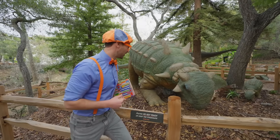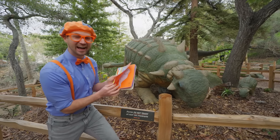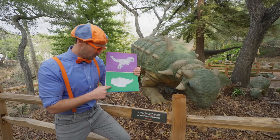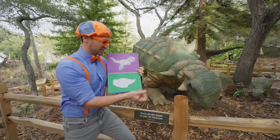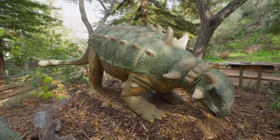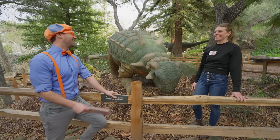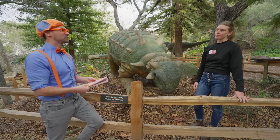Check it out — another dinosaur! This dinosaur looks so cool! Let's see if this dinosaur is in our book. It's not the triceratops — we already found that one! What about this one? Oh yeah, it does look like this one! Good job, we found another dinosaur! Let's check it off. Well, this dinosaur looks really cool, but I don't know the name of this dinosaur. Oh hey, who are you? Hi, I'm Jenna! I'm the Director of Education! Wow, that's cool! So that means you know a lot about dinosaurs? I do know a lot about dinosaurs! My friends and I were just trying to think of this dinosaur's name — do you know its name? I do!